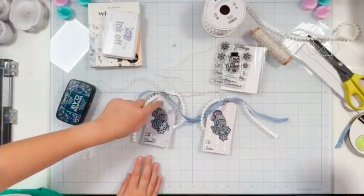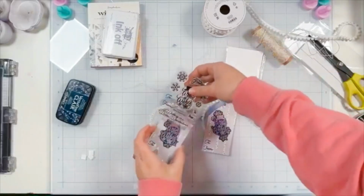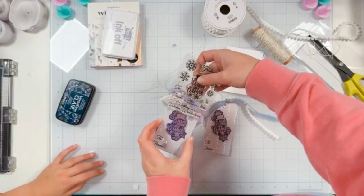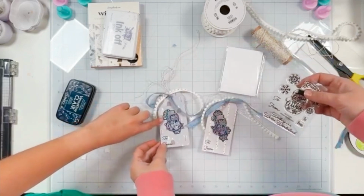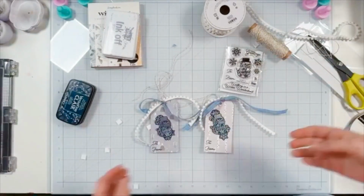There's a stamp right there. What if? It's a little wide for our stamp. True. Never mind. Yeah, you could probably. Oh, what does that say? Winter Wishes. Warm winter wishes. Wow. I can't read that.